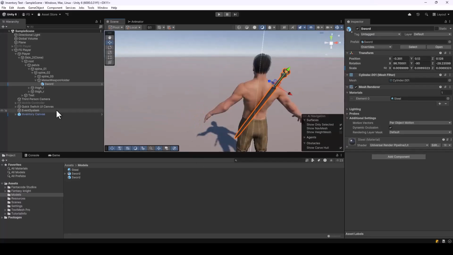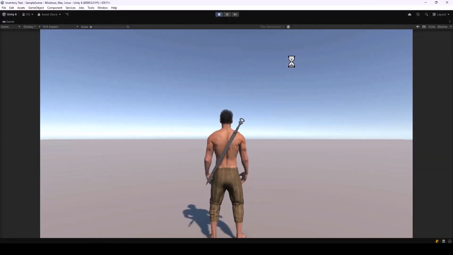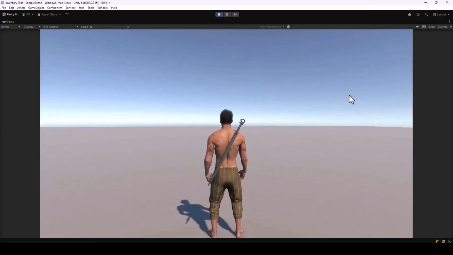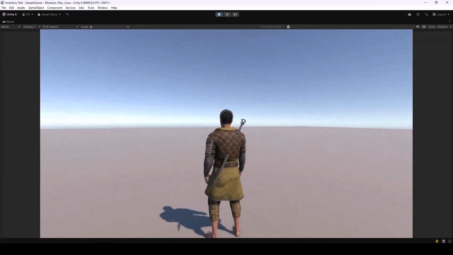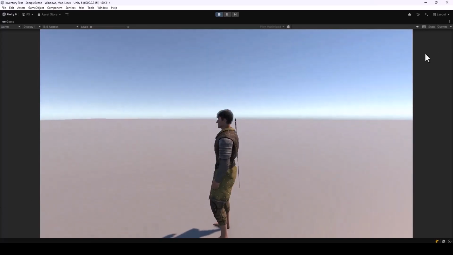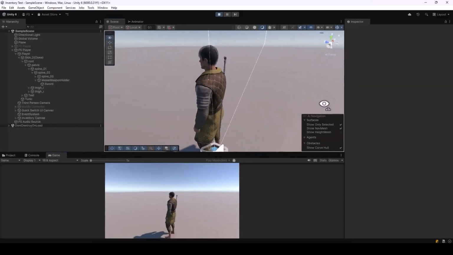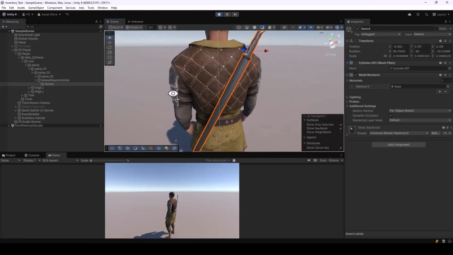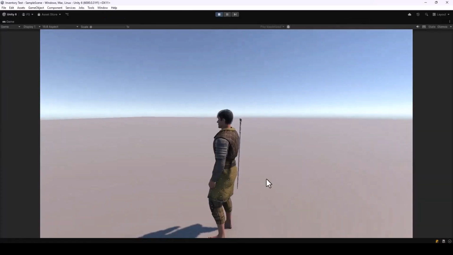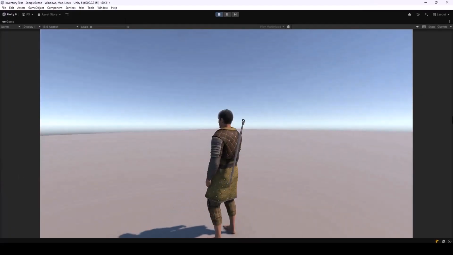Alright, we'll have to view this sword while playing the game. We might need to leave extra space for clothes, armor, and all that. So let me try attaching the armor and see how it looks. So you can see we need to push it back a bit. So let me push it back and find the exact position we need. Okay, that looks fine. We can look at it from the game view. And that should be enough.